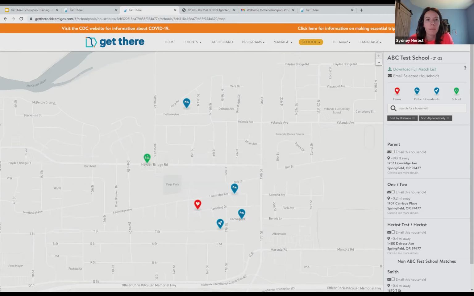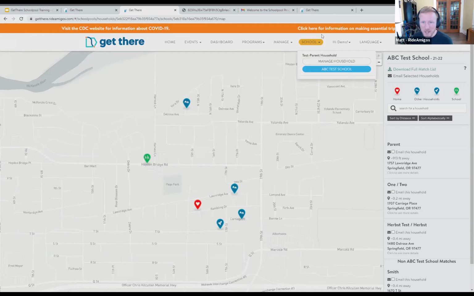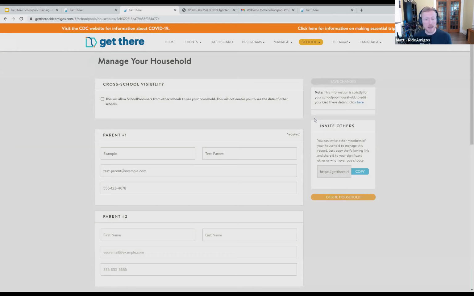Okay. And then Megan asks, can parents opt out at any time, or is their information in the system the entire year? Also, do they need to opt in every year? I know family situations often change, so I was wondering if there are ways this information is kept current. Great questions. Yeah, so the family can opt out at any time.